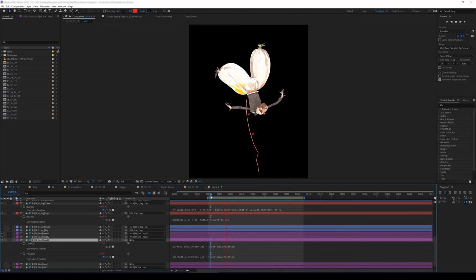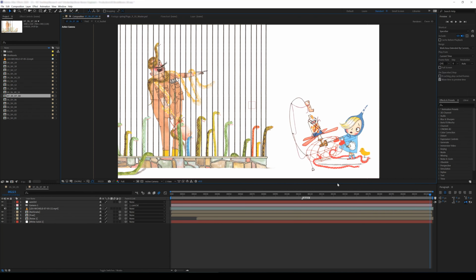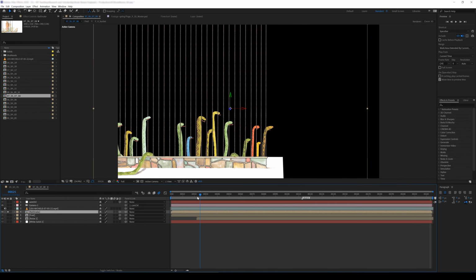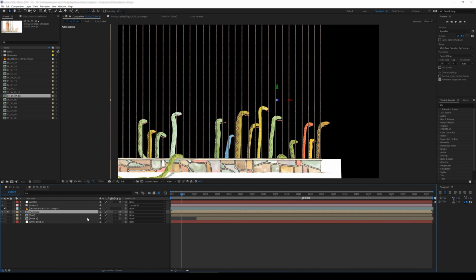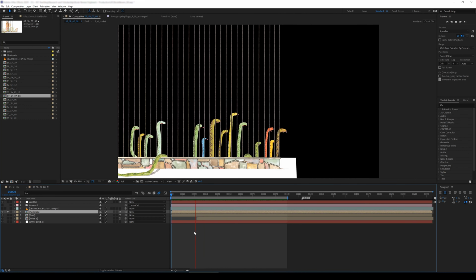Another example of how we can procedurally animate multiple characters all together without using keyframes is this case. So I'm going to only focus on the snakes here because that's a perfect example of how we can speed up animating a bunch of characters without dealing with keyframes whatsoever. So certainly we are having some random movement on these snakes. The tongues are also having some swing effect on them.